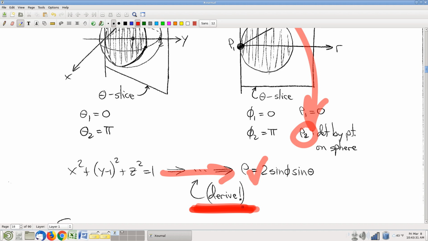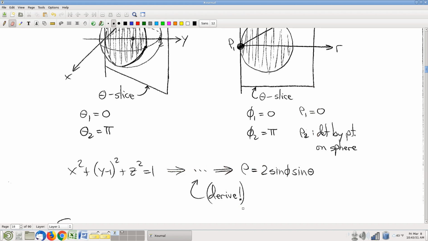That's the kind of algebra we've talked about already, so I'm going to let y'all fill in those blanks. Make sure that you can do that. It is going to be essential. It's unavoidably part of this process of doing integrals in spherical coordinates. So if you're not 100% comfortable with that, flip back. Make sure that you can do that. Come to office hours, of course, if you have questions.